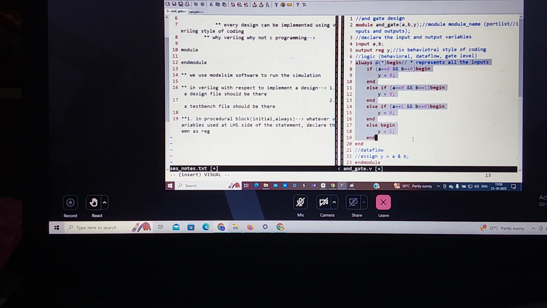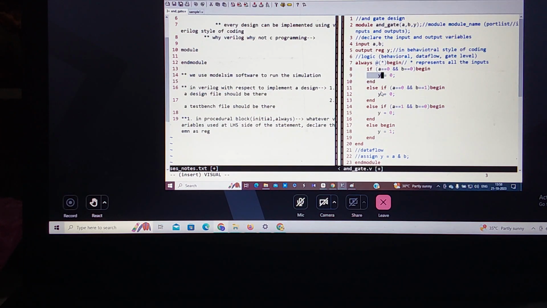Inside a procedural block, whatever variable is being used at the LHS side of the statement.